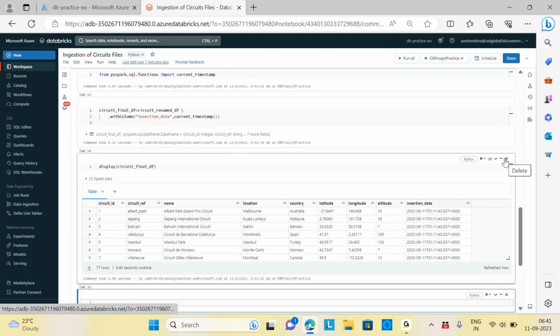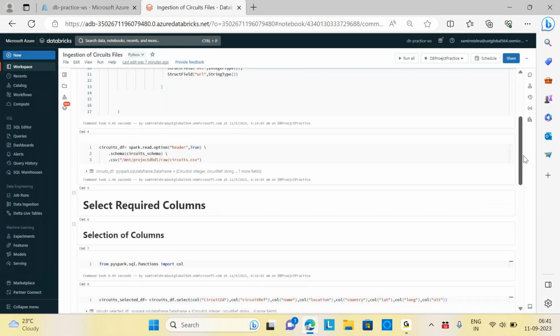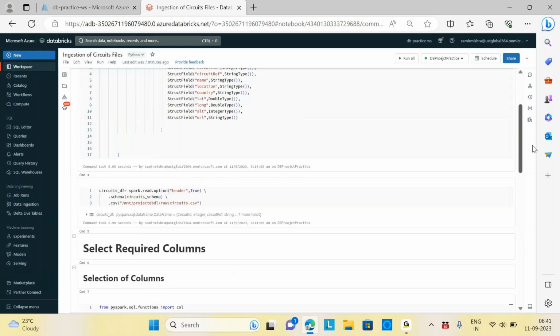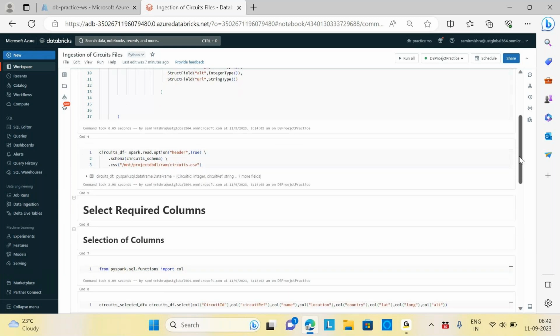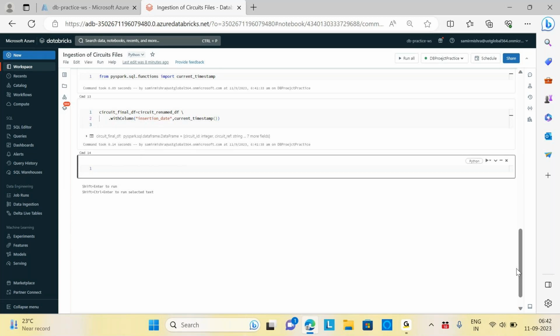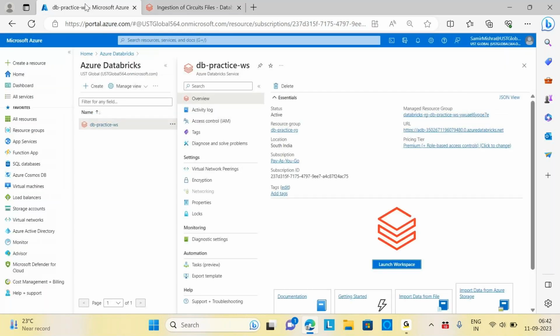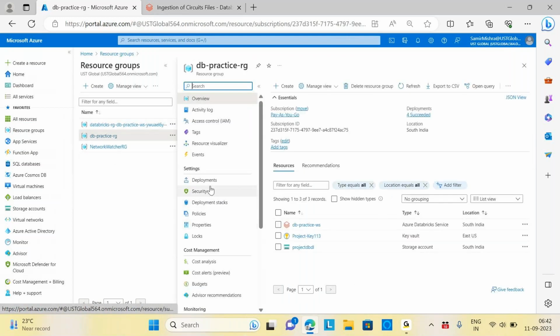Now what our requirement was from the very first: to read the data from the raw mount and put it back to where? Where do you want to put it?